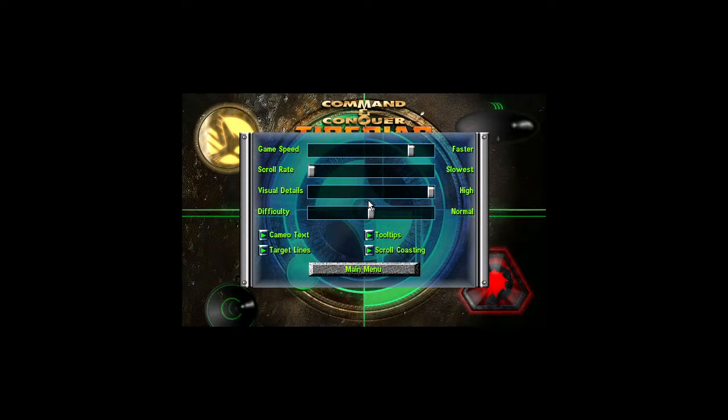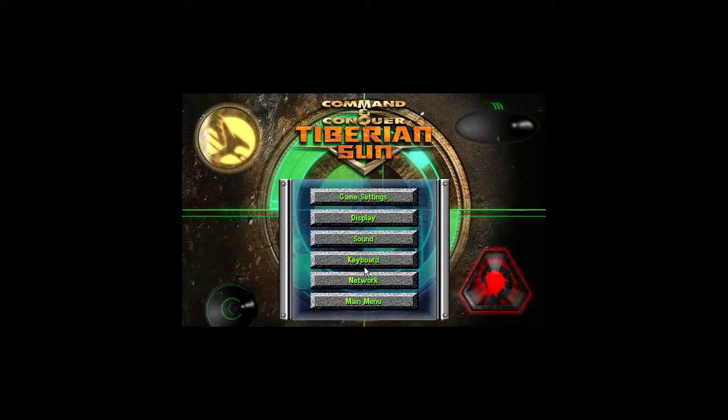Game settings, scroll rate. No. At least have that medium. Game speed, not all the way slow, but a little slow. Okay. And OBS is still capturing it, hopefully.